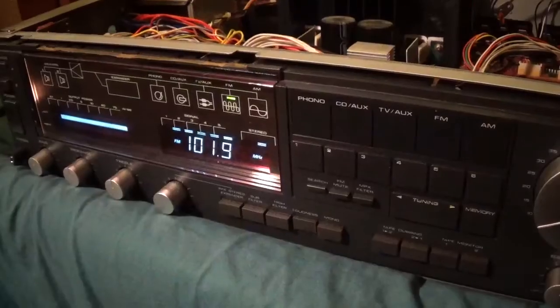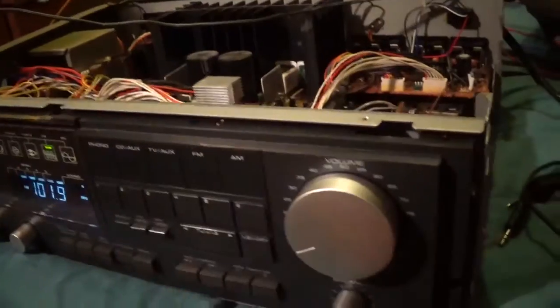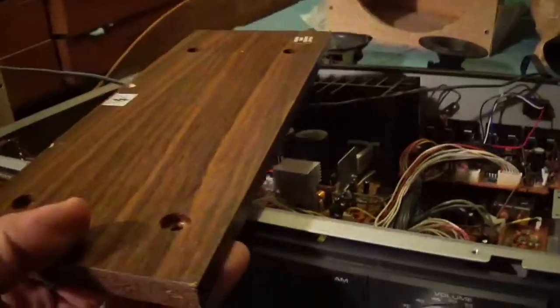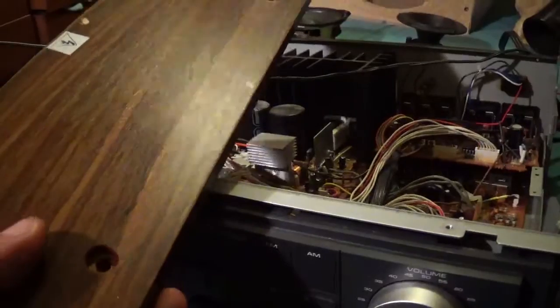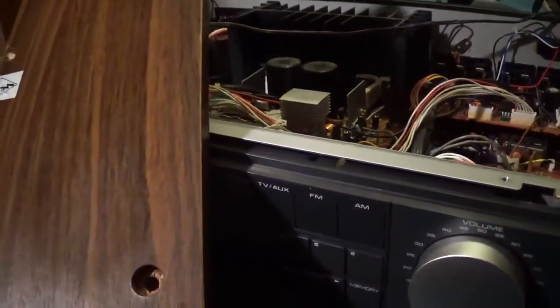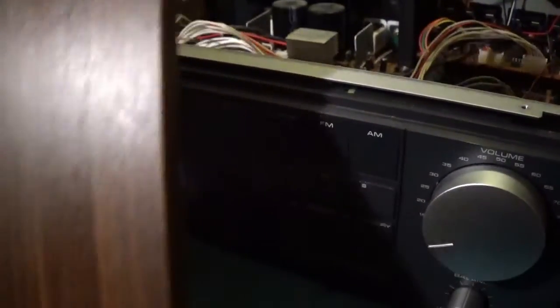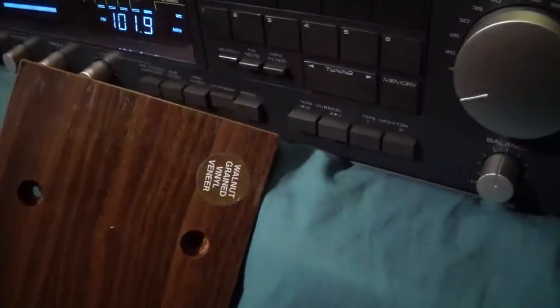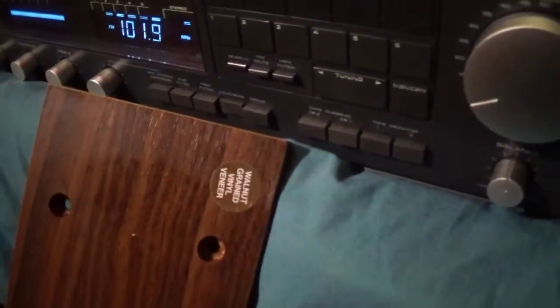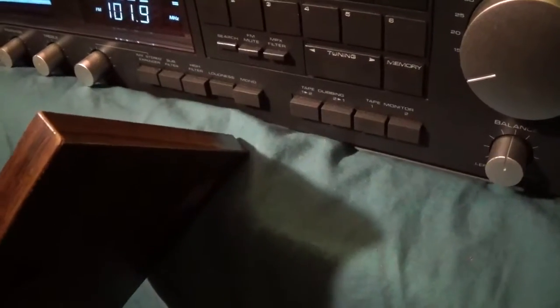Alright guys, got some things done with this thing. Making the sides, making new sides. I made two attempts. Basically I cut some slats out of some skids. First time I found some oak slabs on a skid. Looked like nice pieces, and as soon as I cut them off, they warped. And then I had another set, I think they were poplar, and cut those off, and they stayed straight after I cut them off.